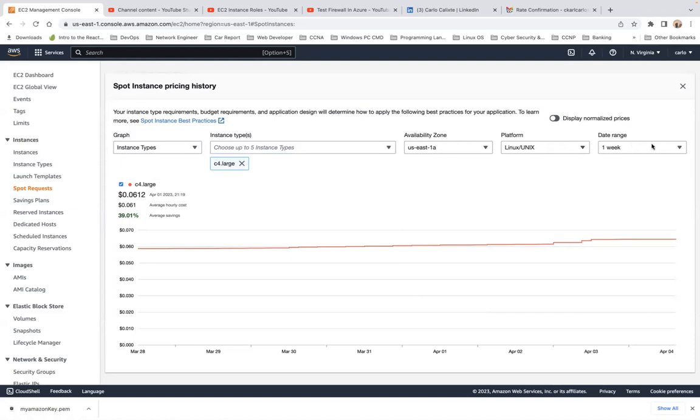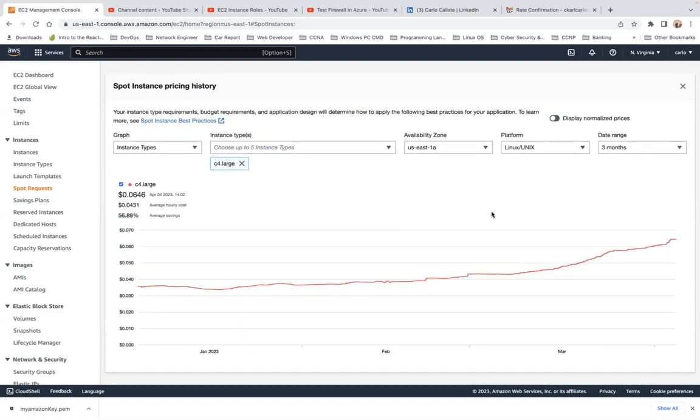Let's say we would look at the 3 months range. So we have one base of the different availability zones. Say we take the graph from here.